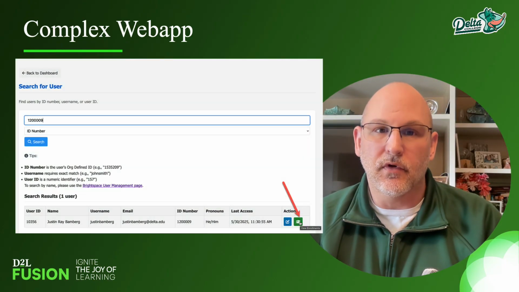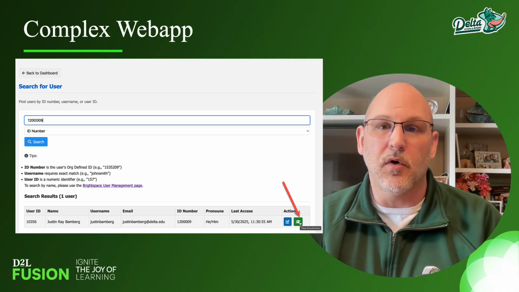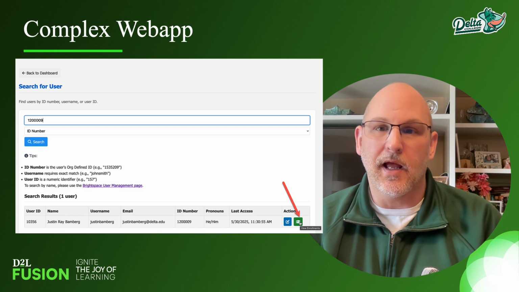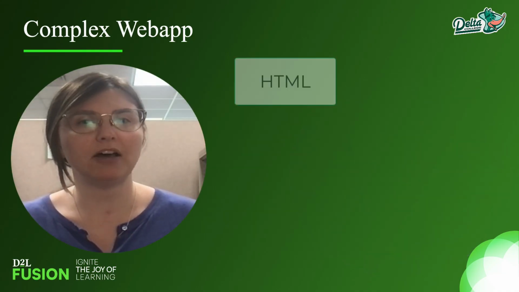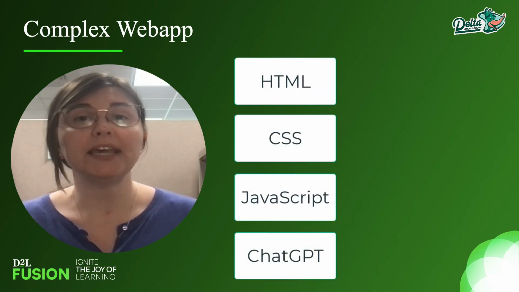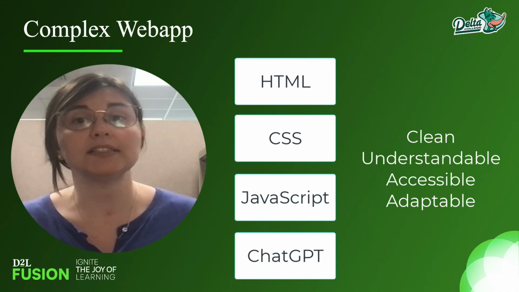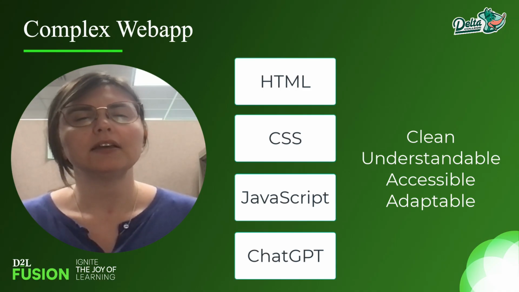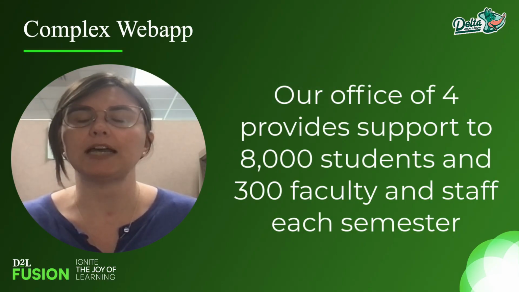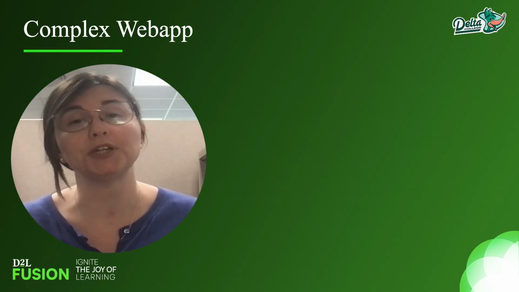Have you ever searched for and pulled up enrollments for a user on a mobile device or iPad? This tool works very well for that. It's built into our admin dashboard we created that is mobile friendly, so we can quickly pull up a user's enrollments when we are out of the office at any time. We might only be using basic HTML, CSS, and JavaScript, but ChatGPT has helped us clean it up, make it accessible, and adapt the layout without us needing to master every single detail. This is extremely helpful because as much as we want to be master coders, we also work full-time supporting faculty and students through their education.